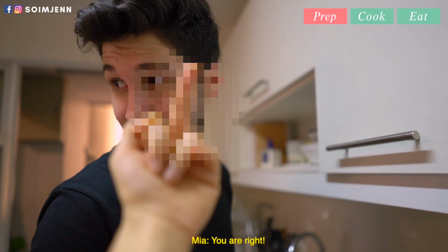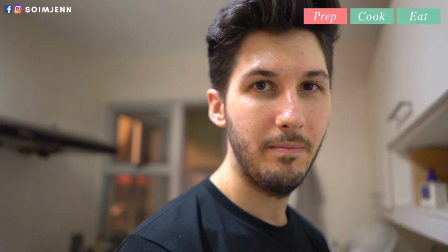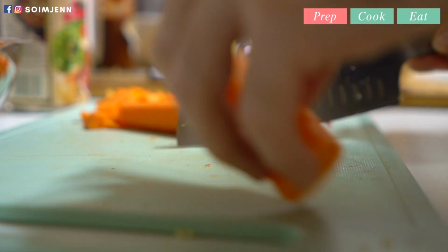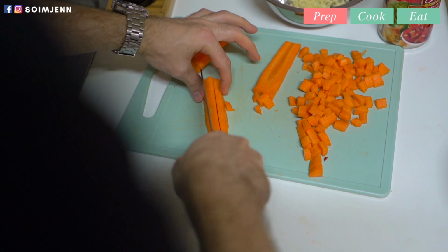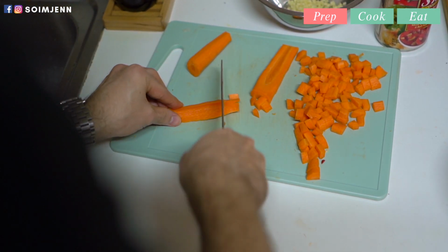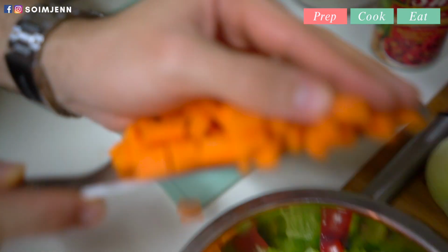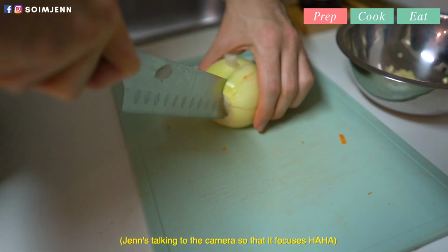Right, Mia? Yeah. Next, we peel the carrot. Guys, I may know how to cut capsicum, but I have no idea how to cut carrots. I always do it like this, but it's never easy. So please guys, let us know in the comment section if there's a better way to dice carrots because I really need to know.